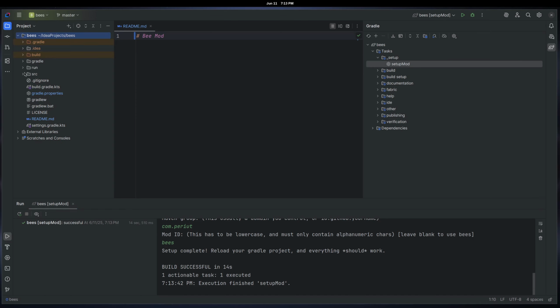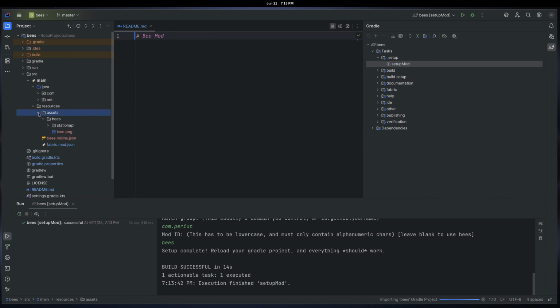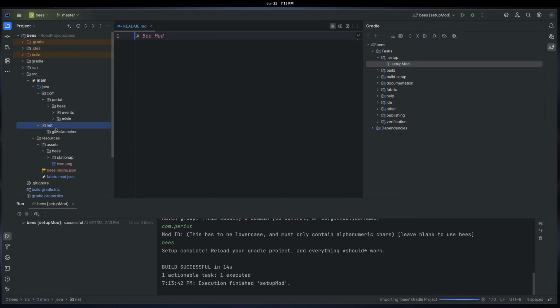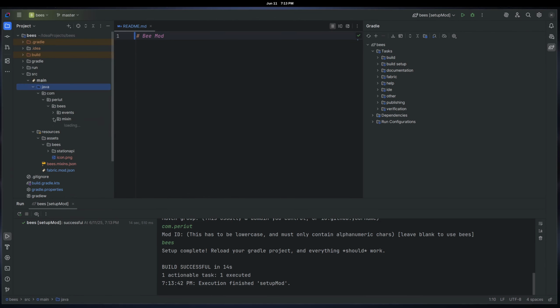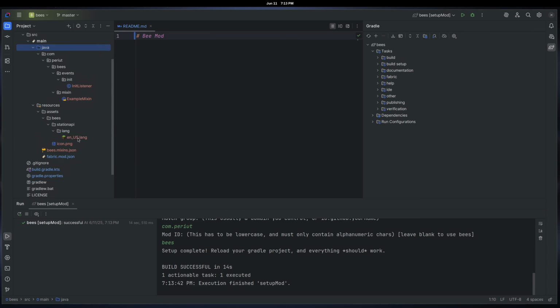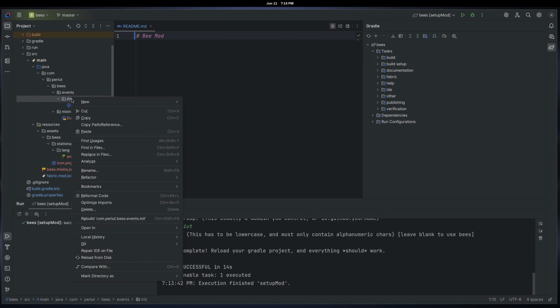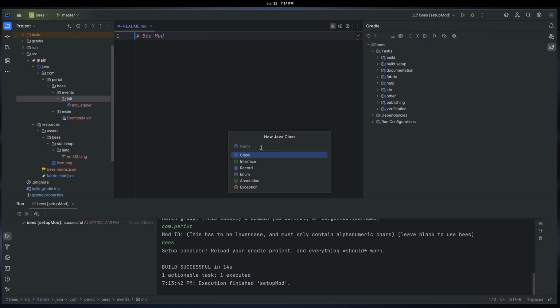All right, so in bees source Java. So I'm going to just extend all of these. And if this isn't updated, just right click and reload disk. And I'm going to delete this net class launcher folder. And we're pretty much back to where we started. So we're going to go ahead and leave the defaults here, even though we could change it. And in init, we're going to right click and create a new class. And this is going to be a block listener once again.